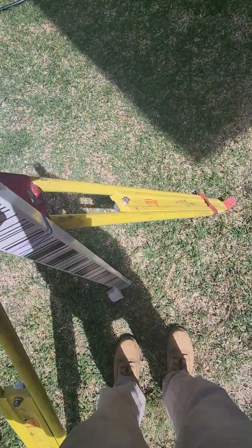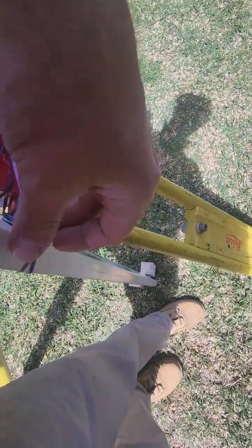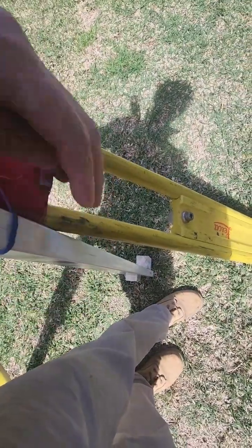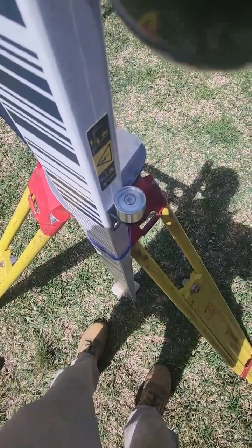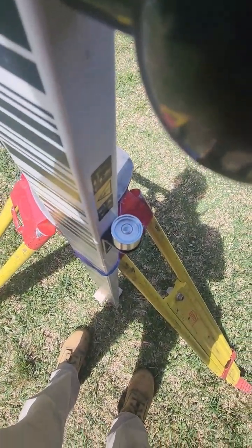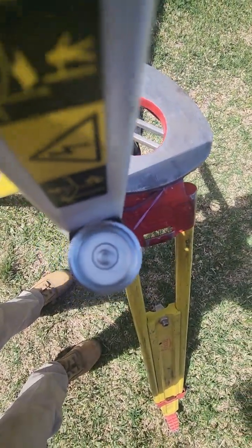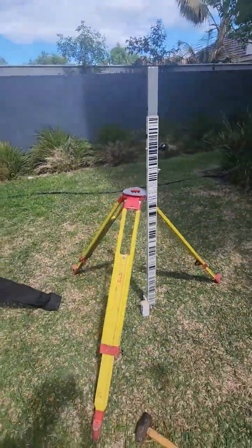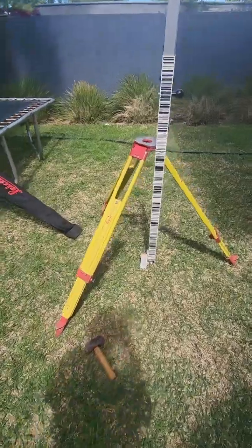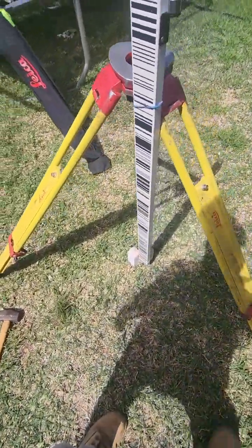Alrighty, so I won't lie, it took me 13 back and forths, 13 180s, but I got there in the end. And there you go, on either side, bubble, smack bang in the center. That's how it's done. In the field, no special gizmos, a couple of rubber bands, a couple of pegs, PK spike.